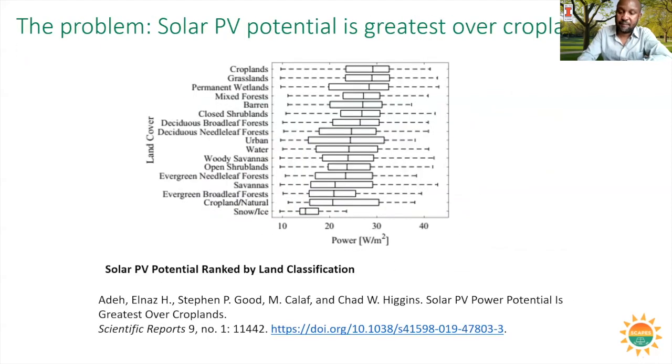At the same time, here in the US at least, for corn and soybean, your profitability is tight, is challenging. Corn and soybean farmers make about, I would say, $150 to $200 per acre. And so for solar panels, if you look at the lease payments from renting land for solar, it's over $1,000 per acre per year over a 25-year period. So a lot of farmers would welcome that kind of investment. The issue is to find a way that allows them to continue with farming.